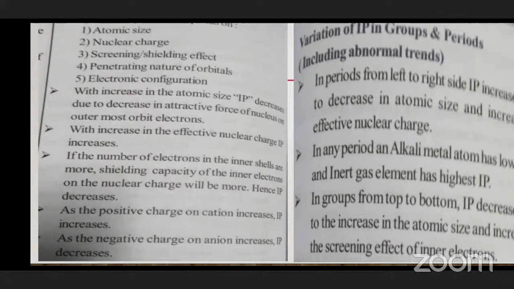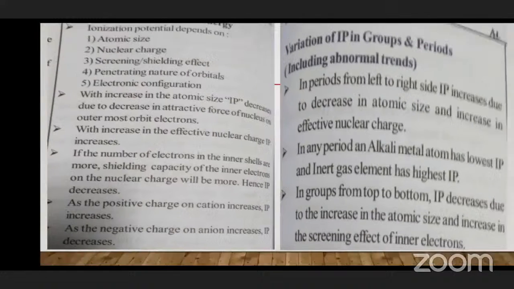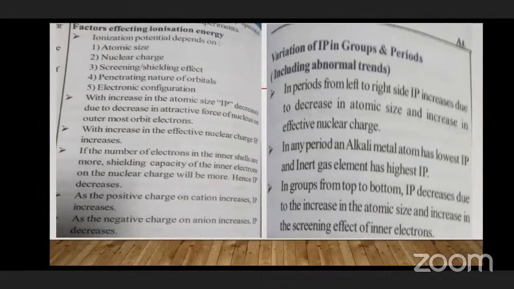That's why the positive charge increasing, in the sense what? Na plus కాస్త ఏమైంది? Na plus 2. So because of that reason, easy. When cation positive charge increases, ionization potential also increases. Similarly, as the negative charge in an anion increases, ionization potential decreases. That can also be explained with an example. You can take nitrogen or oxygen, like that.